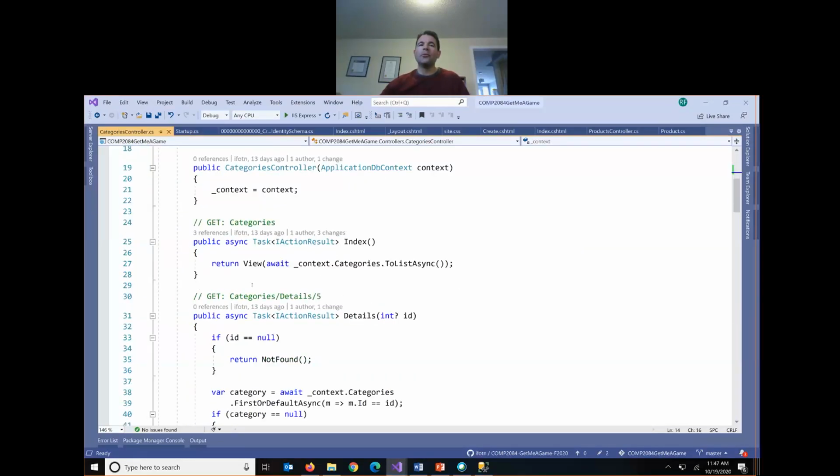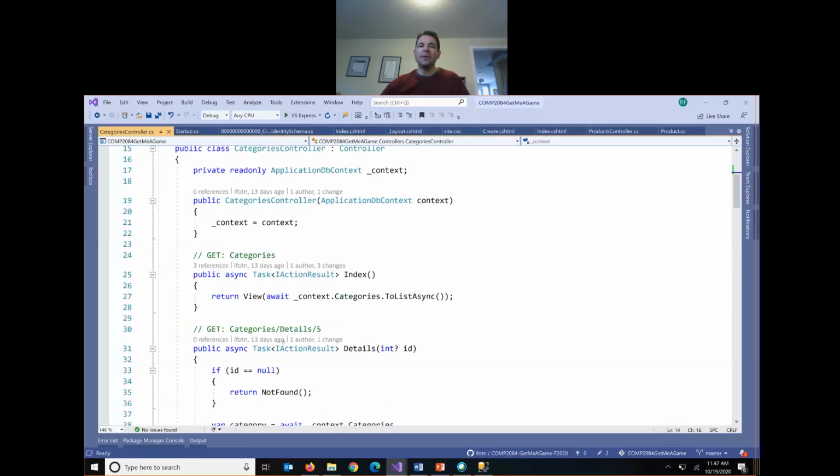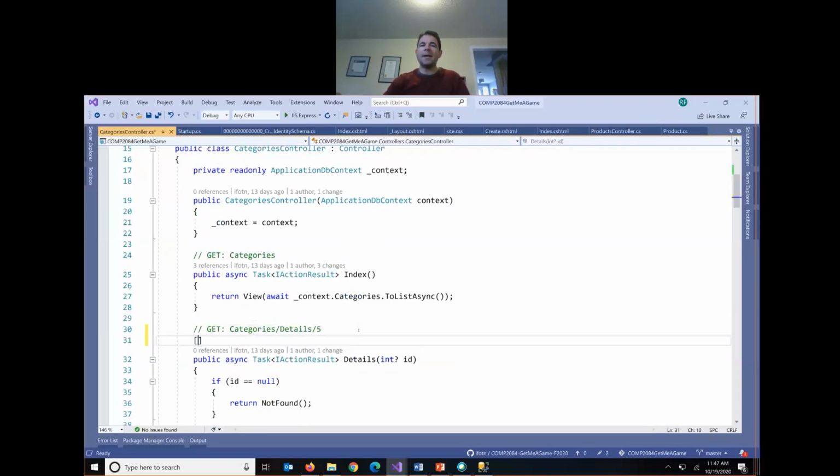So I'm going to override the authentication in my details method. Down here, I'm going to add the allow anonymous decorator.